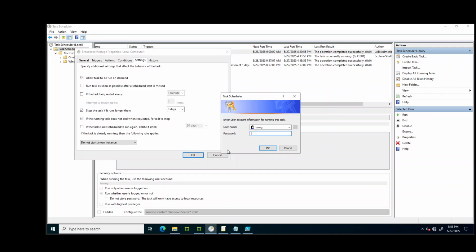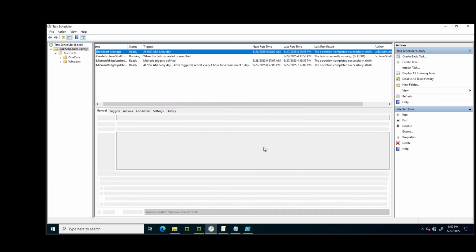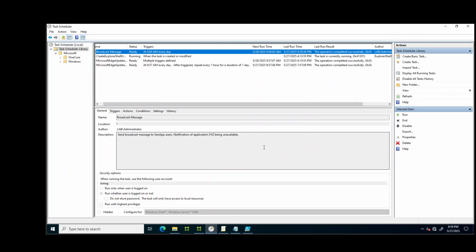Say OK. Now, because it's running under TS message, it's going to prompt me for credentials, so I'll enter the password. If by chance you did not give that log on as batch right on the delivery controller, it would prompt you for that as well in terms of a warning message.